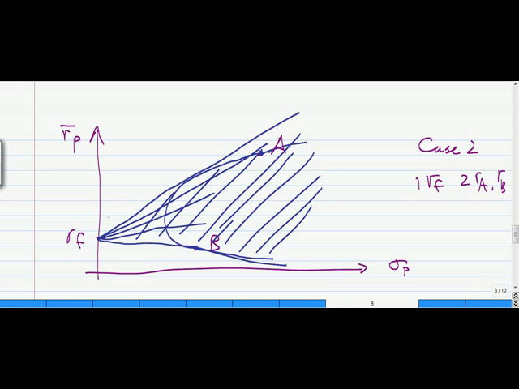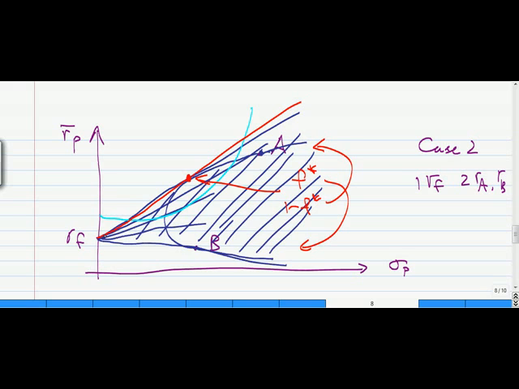But then, since we want to maximize a utility function like this, we know that it's going to hit this upper boundary. So what we did is basically highlight this upper boundary. So there's one particular combination of A and B that we are particularly interested in, and we call this F star in A and 1 minus F star in B. I think it's actually reversed. It should be F star in B and 1 minus F star in A. And this particular one is investing a combination of A and B only and no risk-free.